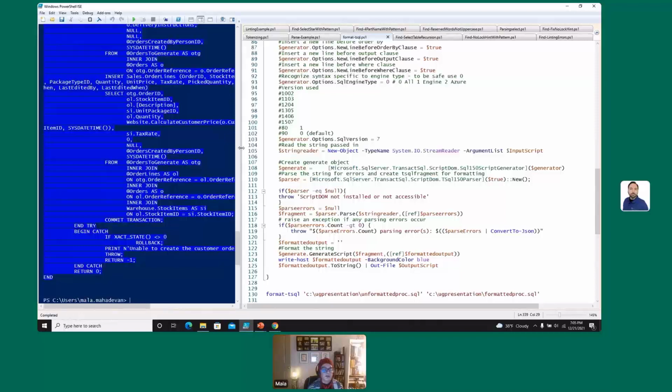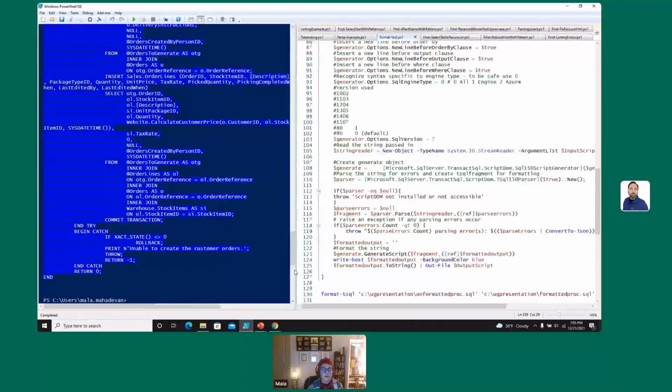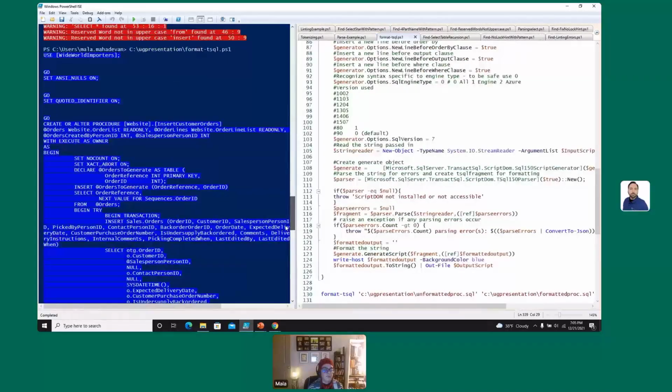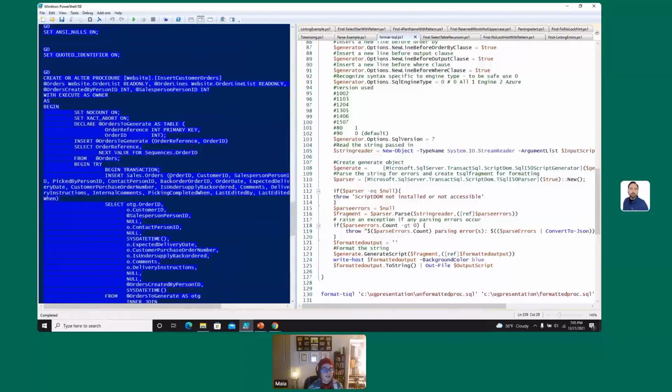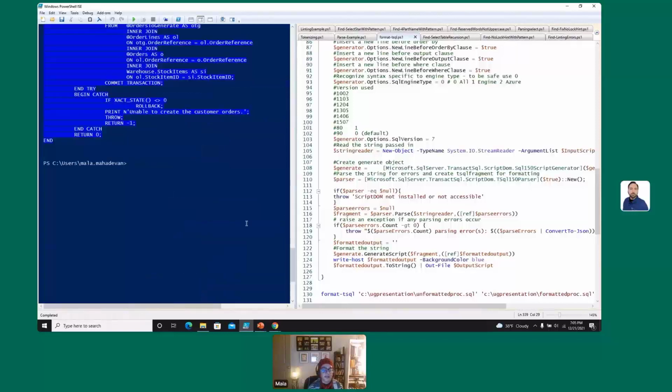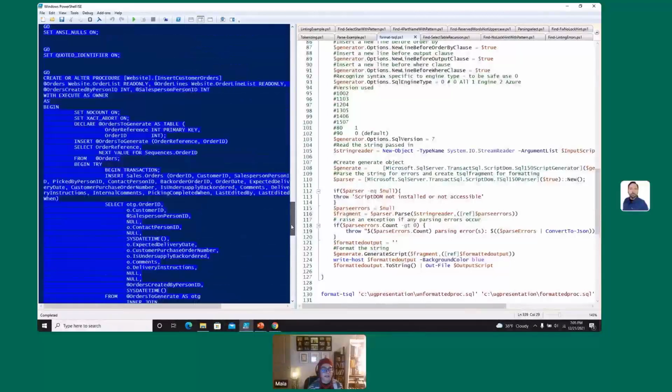So you can see that you get a neatly aligned output. I don't like this insert columns here. That is not acceptable to me, but that's how it works. Sadly, it does not align columns for an insert. But otherwise, it's pushed things out and it makes it neatly aligned.